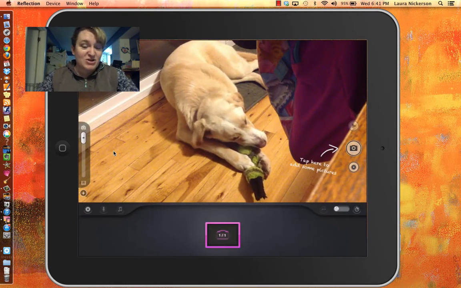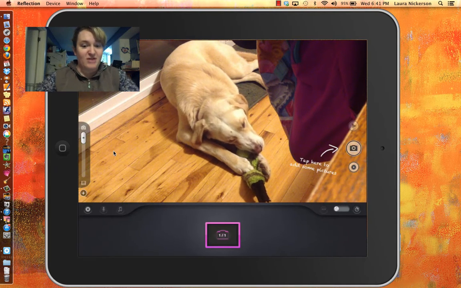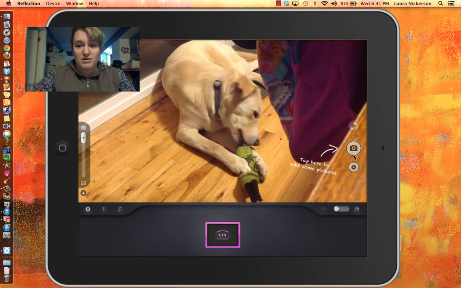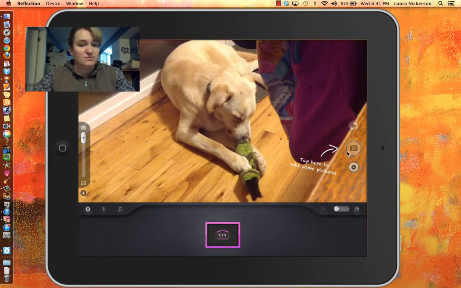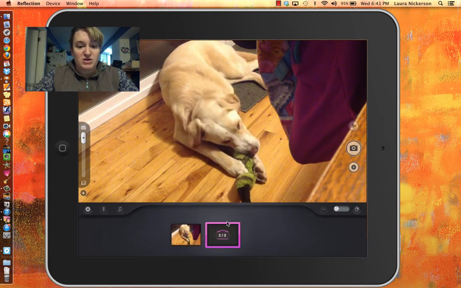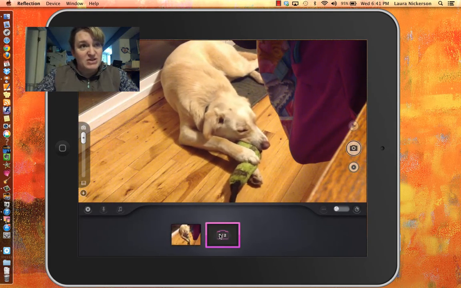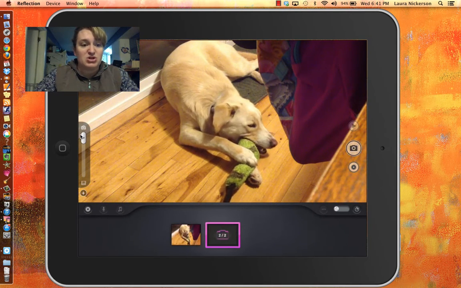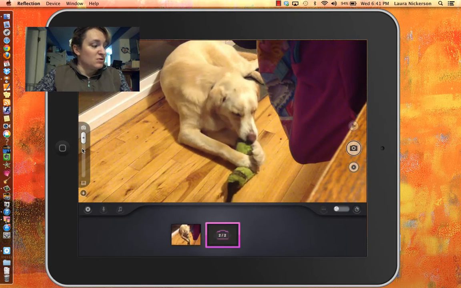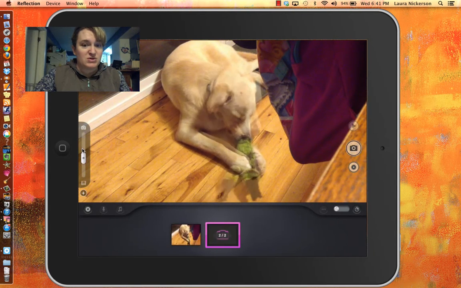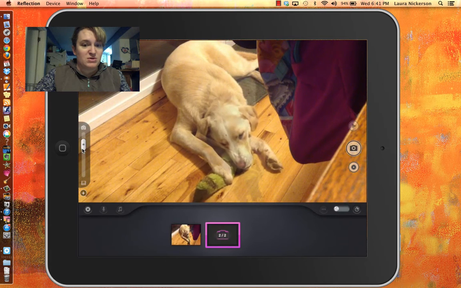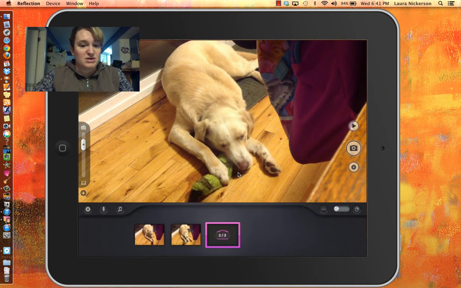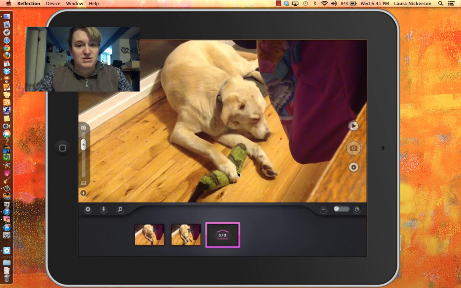I'm going to do stop motion of my dog chewing on his toy here. That's a good stop motion. Each time you want to take a picture, you'll click on the mark right here. I'm going to take a quick picture, and it's going to go down into the file tray below. Each time you take a picture, you're probably going to be moving your clay just a tiny bit. If you want to see where your last picture was, you can turn on the translucence here so you can see where the last picture is. Now you can see where the dog is right now, so I'm going to take another picture. And as I go through here, he's going to be doing different things, like let's take one over there.